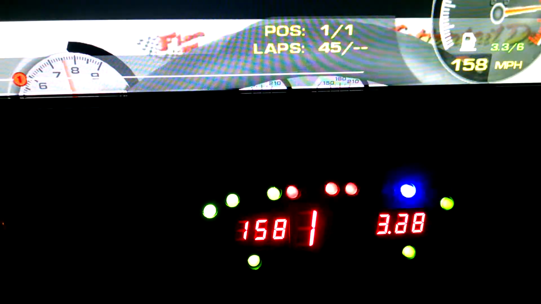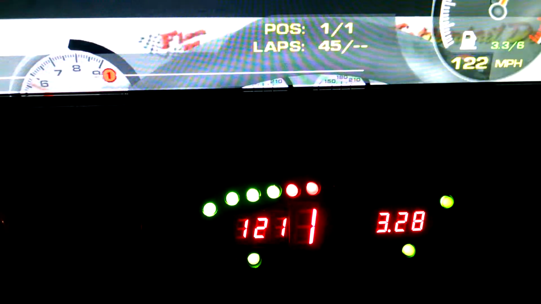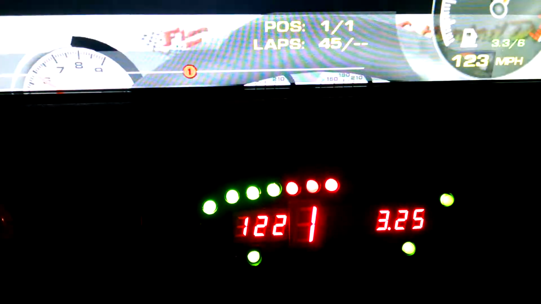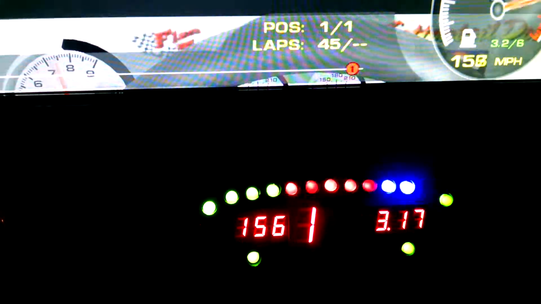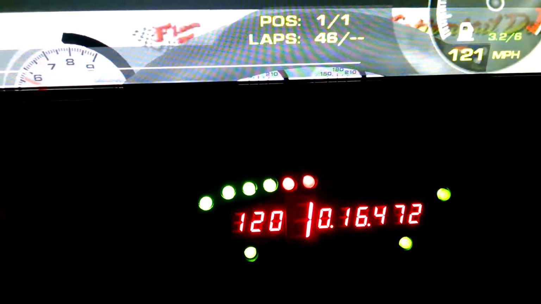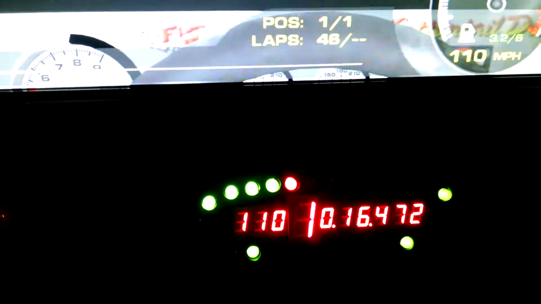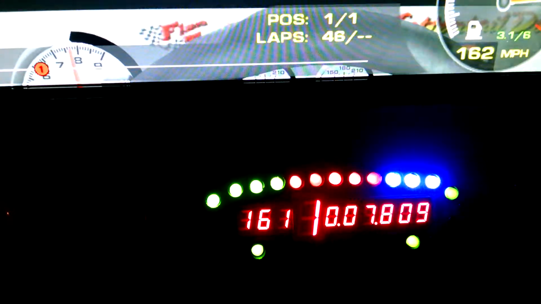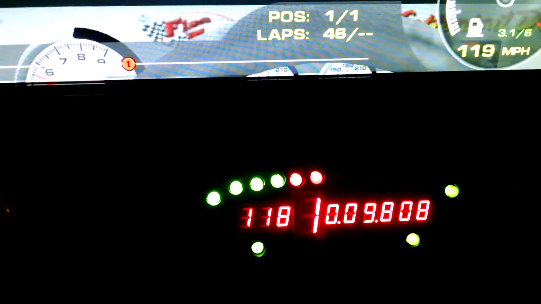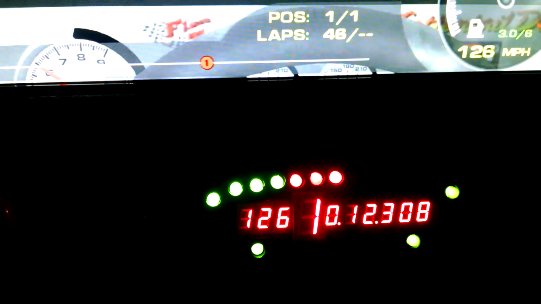You see how many hundredths of a gallon the car's using, as opposed to just guesstimating tenths on a lap. Then current lap speed or lap time right there. I like that. That's pretty much where I think it'll be kicking around most of the time.